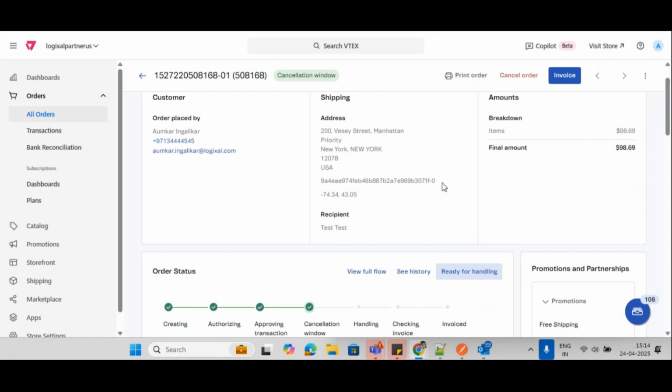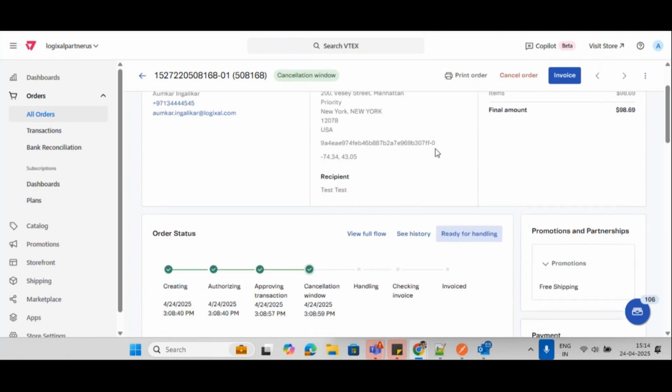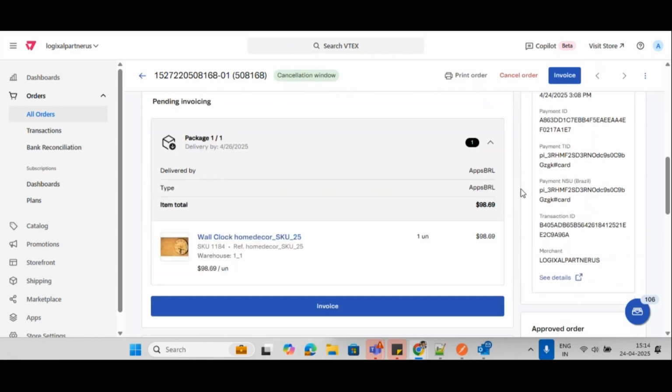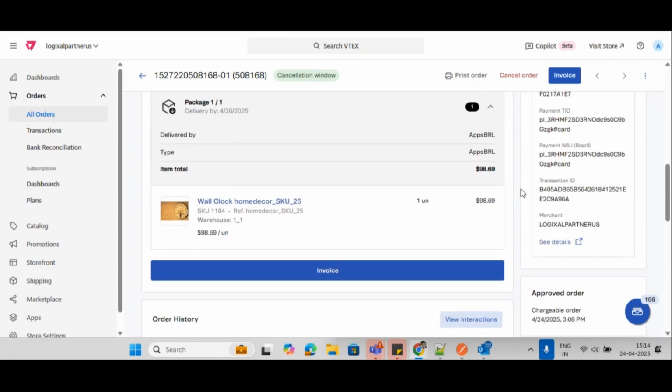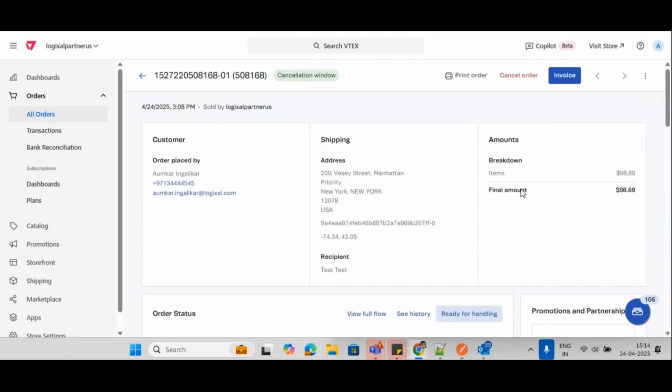This is the order placed on the English version. So we can see the order number, address, the final amount, order status, invoicing, credit card details, etc. available in the VTEX admin. So we have seen both the orders reach VTEX.